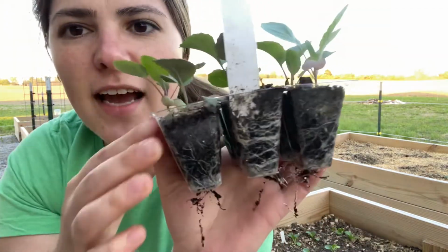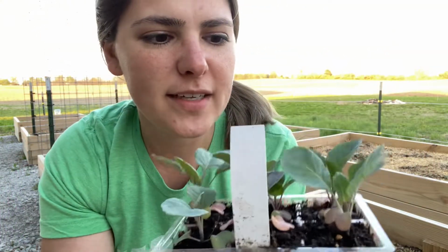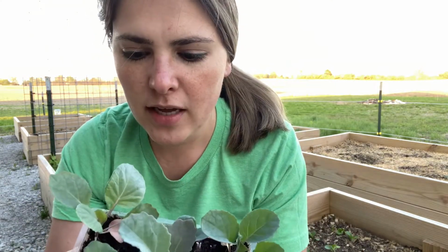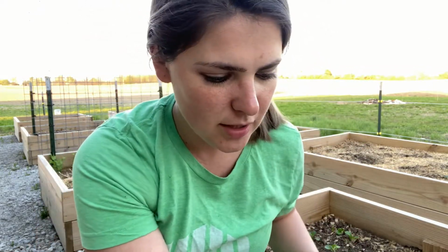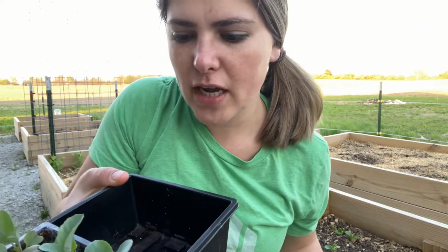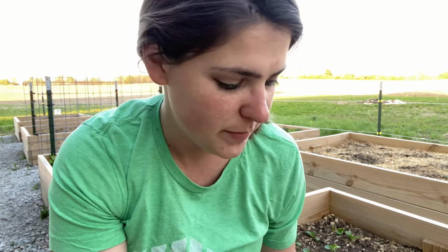Look guys, it is kind of fascinating to see all the root growth. I really am enjoying growing in these trays. I linked them down below. They've been linked down in a few of my videos, so if you would like to grow in these, it is super fascinating, and you're not damaging the roots because it comes in this tray, so it's very opaque. The roots are protected from the sun because you don't want roots to be exposed to the sun.